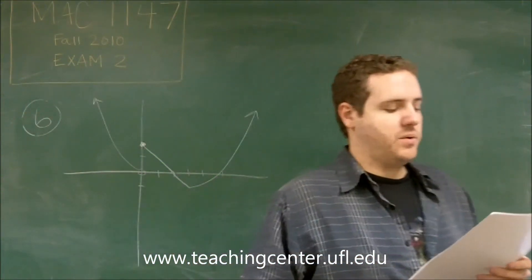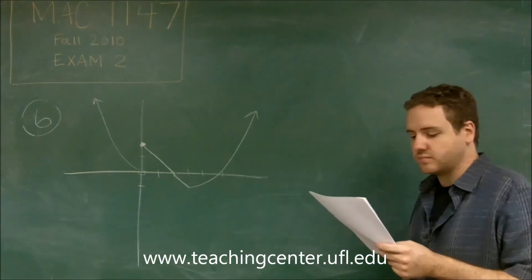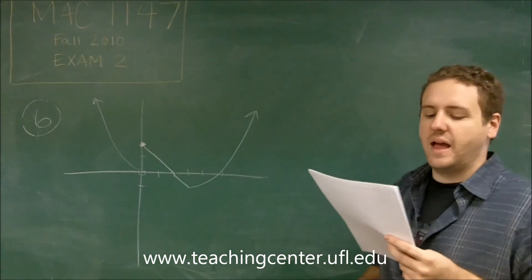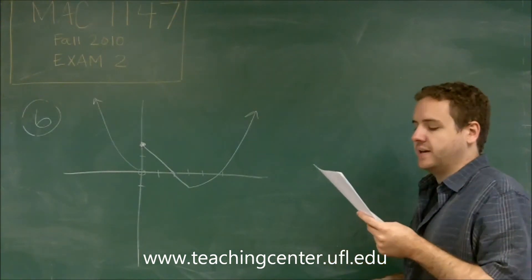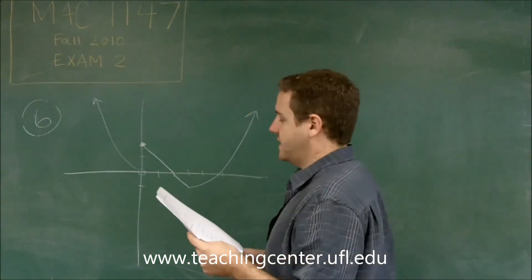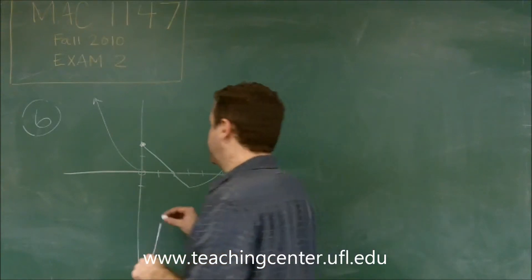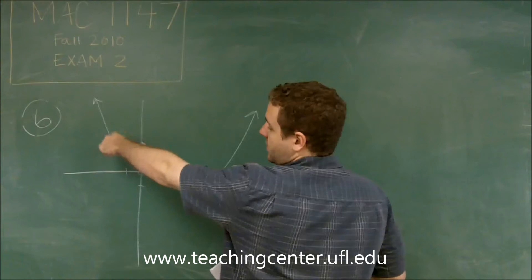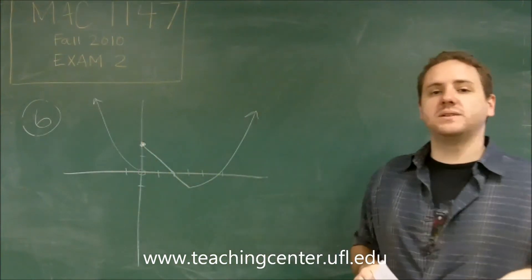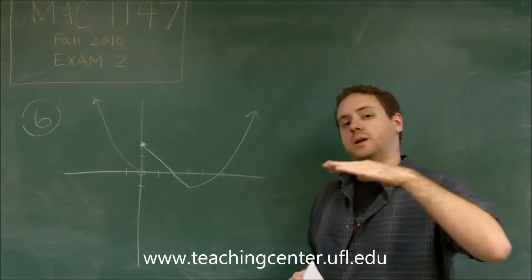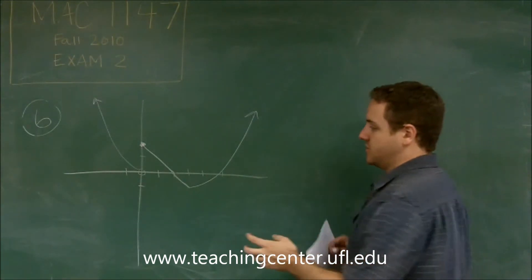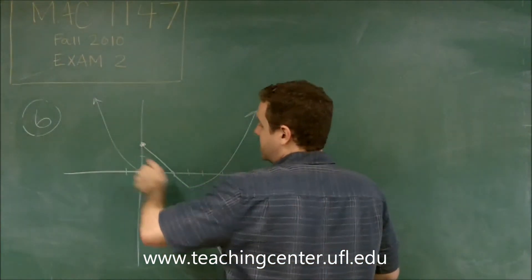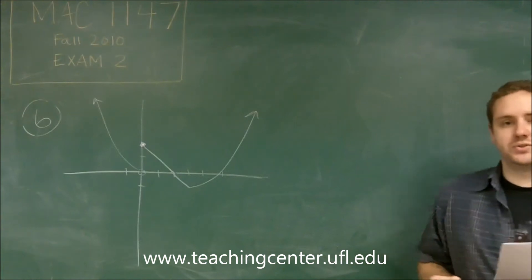We're asked which of the following is correct. So first we have f is increasing from negative one to infinity. That's definitely not true because you can see even right here on the negative one to zero part this graph is decreasing. Remember increasing and decreasing you always calculate in going from left to right. So as we go from left to right here this function is going down. So that is definitely not true.